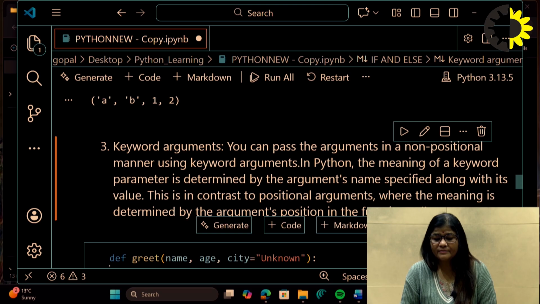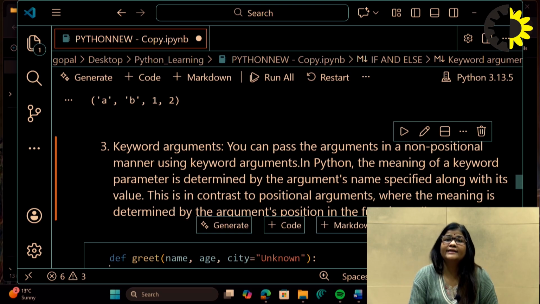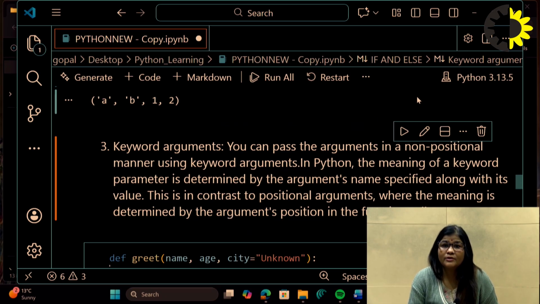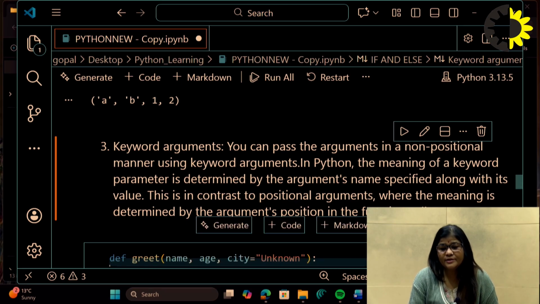Now the third is keyword arguments. A keyword argument acts as a default argument, but by its definition we can change the order of the arguments, as we have already seen in the default argument in our previous example. So what is a keyword argument? You can pass the argument in a non-positional manner using keyword arguments.